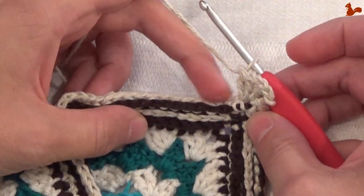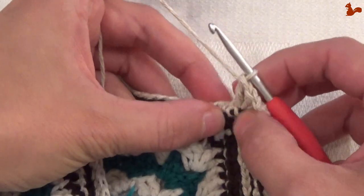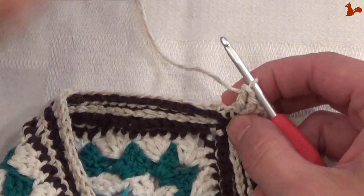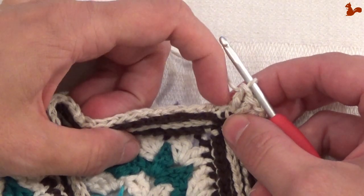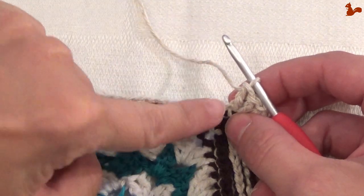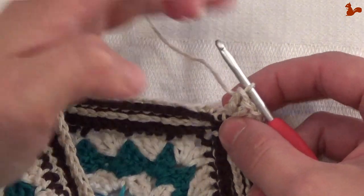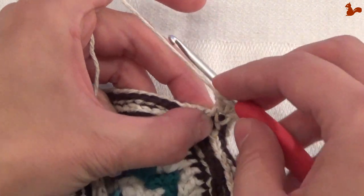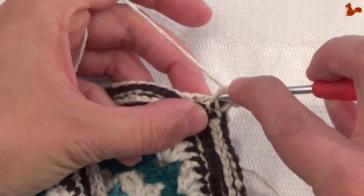Now we're ready to start the first cables. What you're going to do is work in sets of 4 stitches. We're going to skip the first stitch, then we're going to work 3 double crochets, and then we're going to come back to that first stitch. So just check exactly which stitch you're going to skip. It's going to be this stitch here.